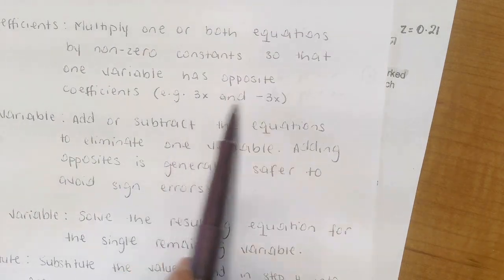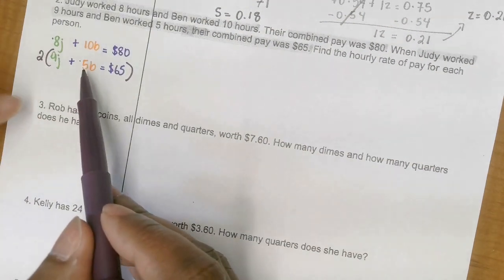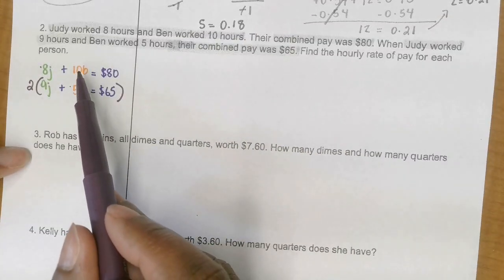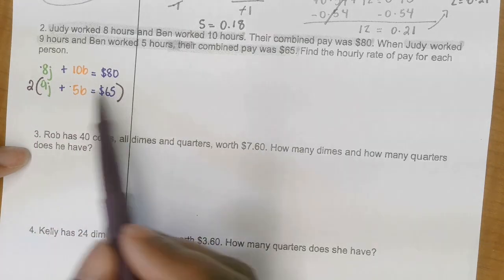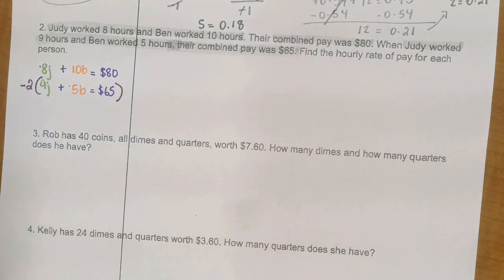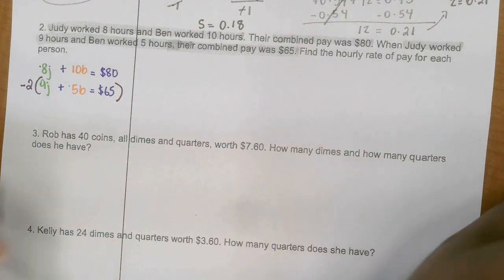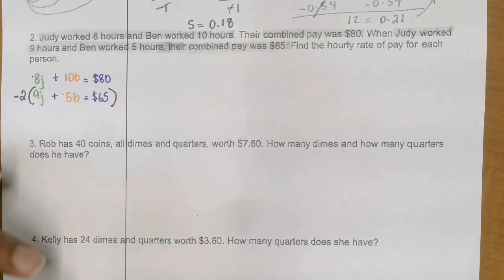So if it's 3x, you need it to be negative 3x. So in this case, if we're going to get this to be 10, we need one to be positive 10 and one to be negative 10. And because we're able to modify or edit the second equation, we're going to put the negative on the 2. So we're going to get positive 10 and negative 10. Reason being, you want to subtract both. You want to be able to cancel out one. So when you say 10 minus 10, you get 0, meaning that you cancel it, and that is what you want. So you want to cancel B to be able to solve for J.